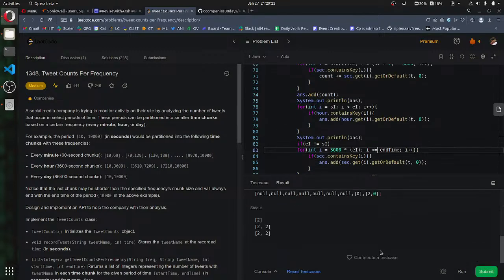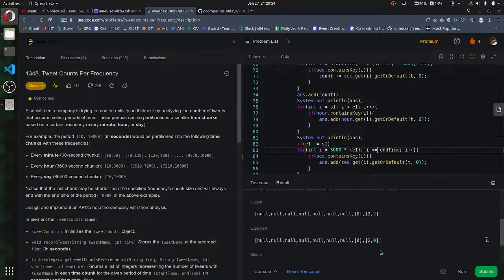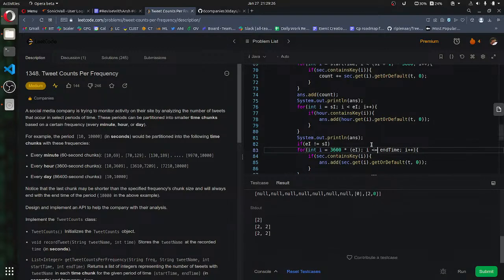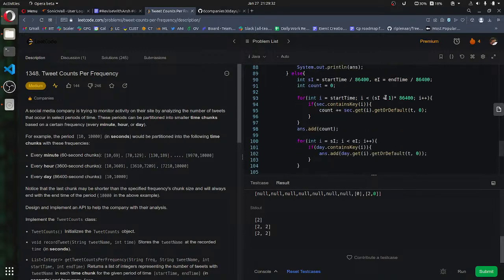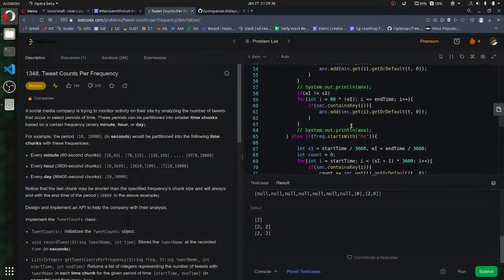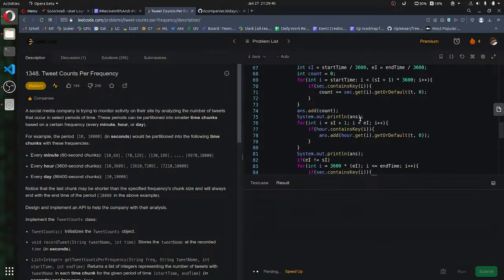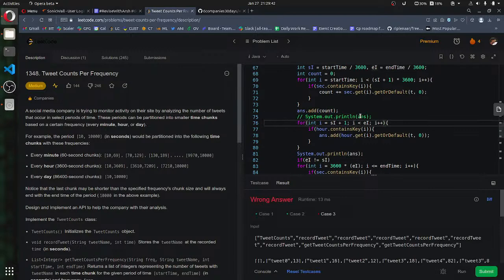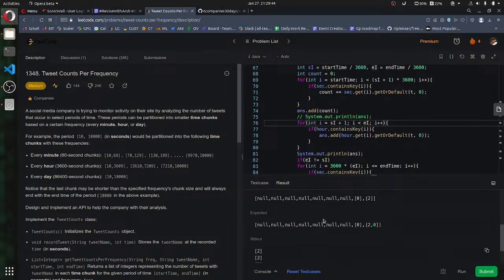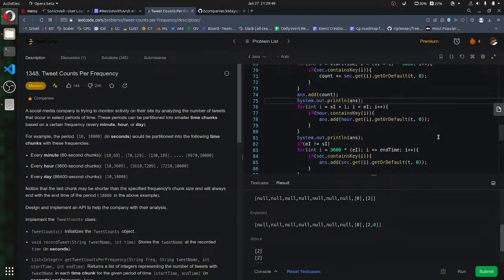So 2, and from here only we have got 2. Just because we need to do it like this. In this one we have done it, yeah. I think it would be fine now. No. So 0, 2 and 0.